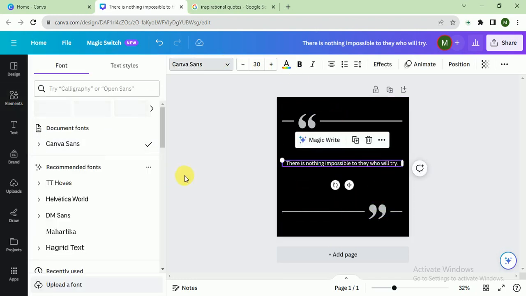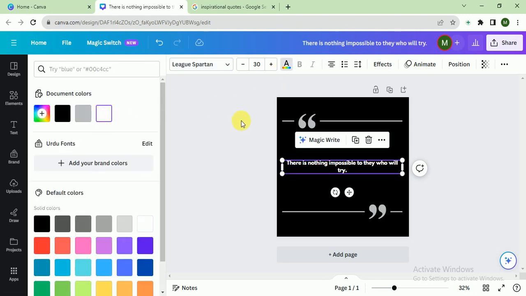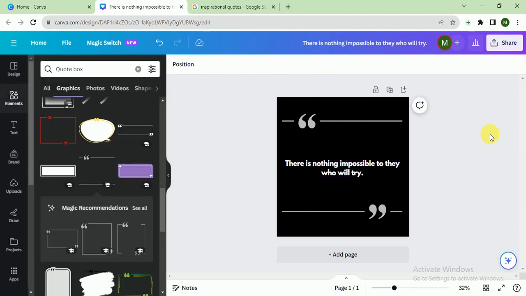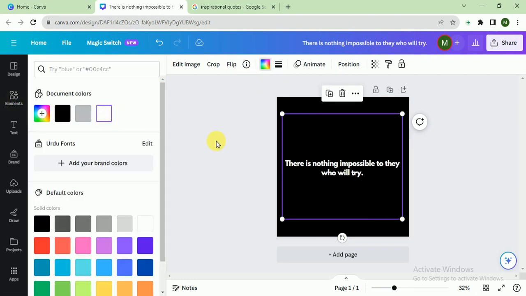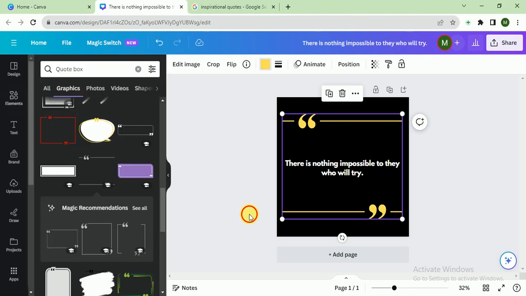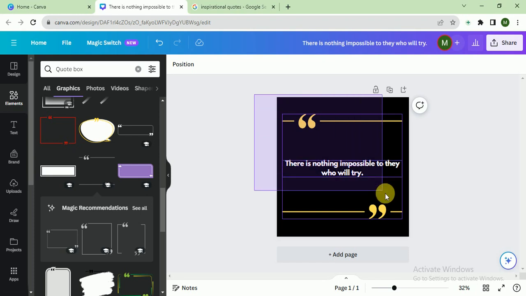First of all, I would change the font style, and now it looks good. So this is our simple post.